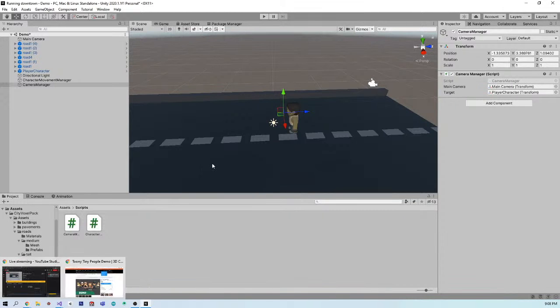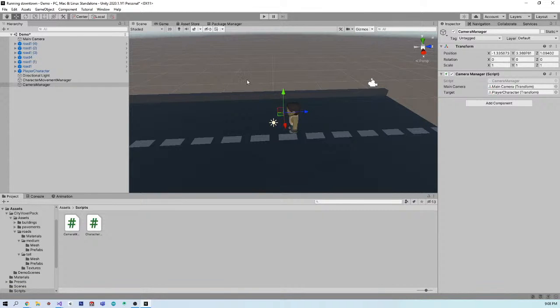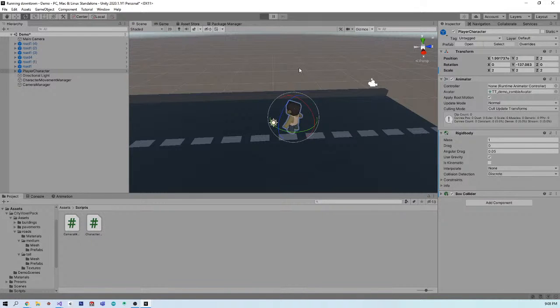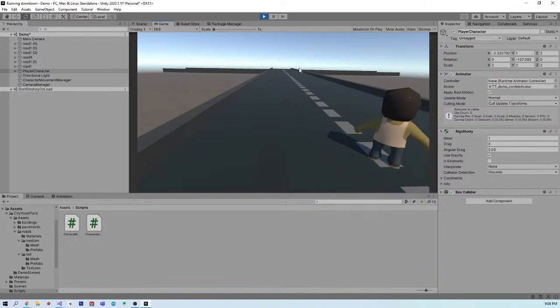And like say if this our player character is rotated like this, what we want is we want our camera to stay behind the character. But what's gonna happen for now? We just scripted for the position of this camera. So yeah, it's not tilted. It does stay behind and up of this character, but it's not looking at this character.